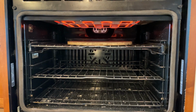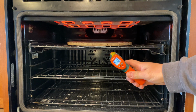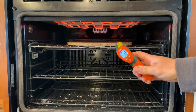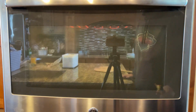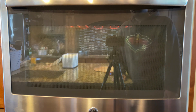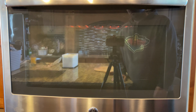Here is the stone. I don't have my main temperature gauge that I use for the wood-fired oven, but the complete underneath of the stone is at 425 degrees. The top is above 700. So I'll let that preheat for another 15 minutes or so, until the bottom of the stone gets up to 600 degrees or so, and we will make the dough and go from there.